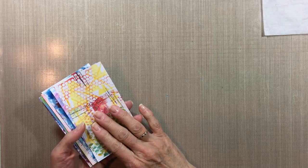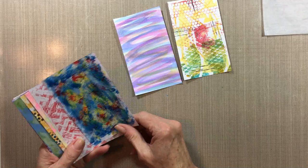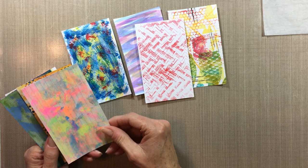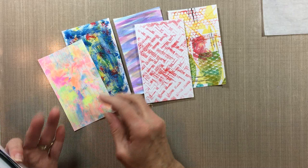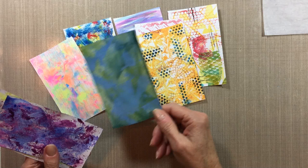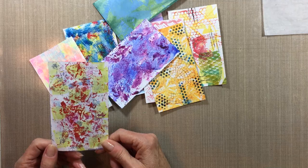So I just got out a handful of these that are basically wipe up type cards. This one was stenciled and jelly printed maybe, and that one's a stencil maybe on the jelly plate, like a ghost print. This was one that I did with some neon colors, I think, when I was making those shaving cream prints. Some more jelly printed and then stamped and stenciled on. This one is just wipe up paint. This one is just wipe up paint. And this one is just wipe up paint also.